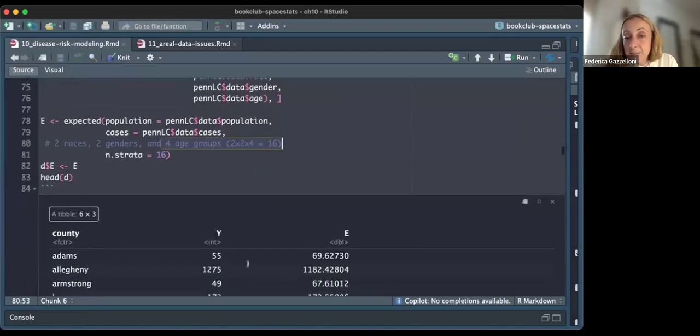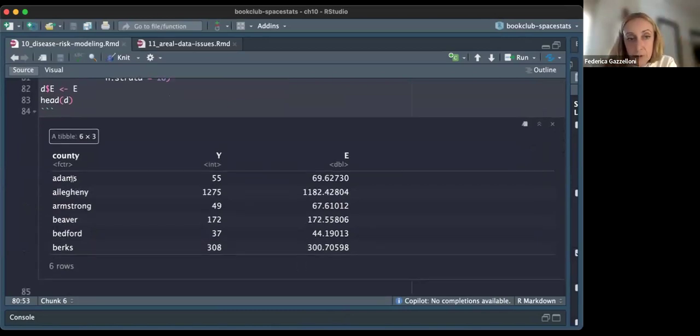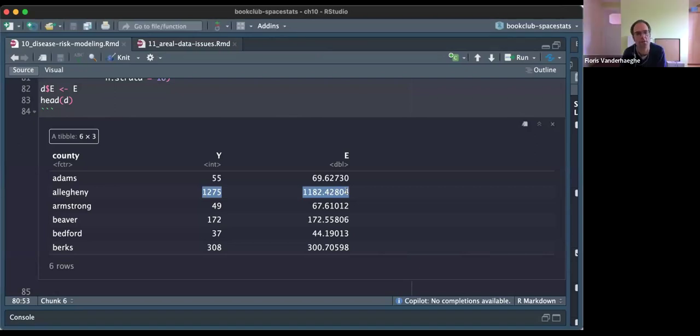And so this is the expected case. Just to have a look at the first few, there is a bit of a difference. Not very much, because when you plot it, you cannot see it in terms of color unless you adjust it. But we can see that the expected cases in some counties are expected to be more, while in other counties they are expected to be less. This is done because it considers the number of possible cases based on all available information.